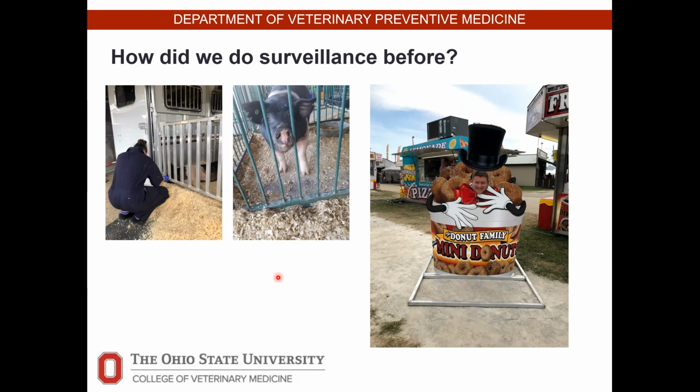Same sort of data structure though, right? Not only do you have clustering within states or counties, but we collect, let's say, 20 samples from within one show. Those are obviously not independent of one another because you have pigs living under the same barn for a week at that county fair, right? That fair has individual data associated with it, such as organizational practices and how long that show is. And then pigs have breeds, individual clinical signs, age, and things like that.